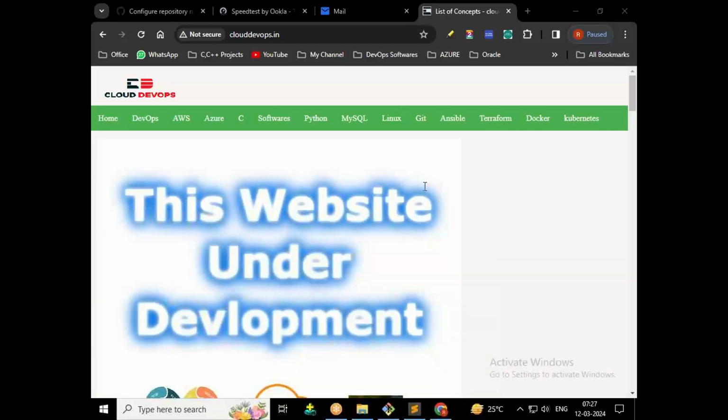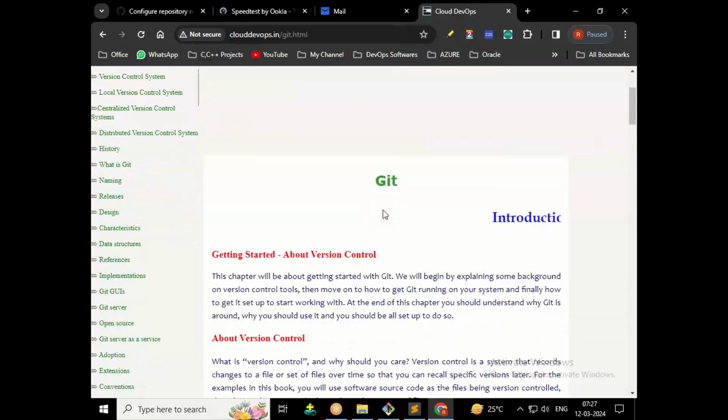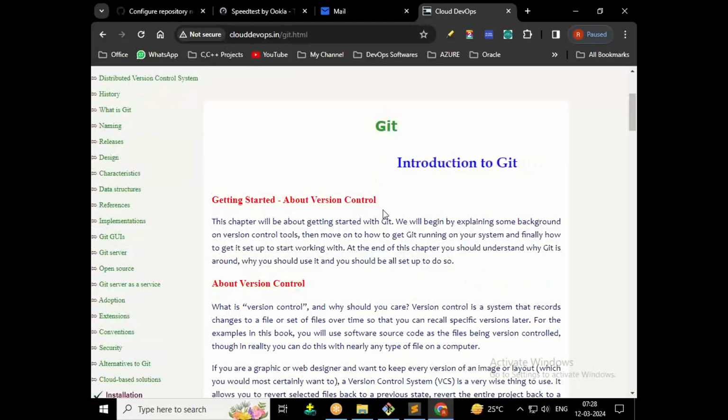Guys, this is our site. And here we have Git stash.